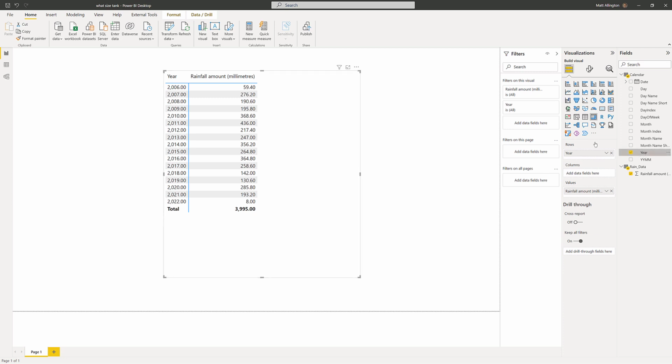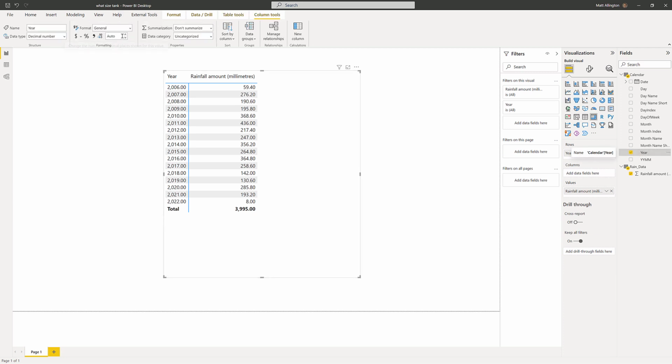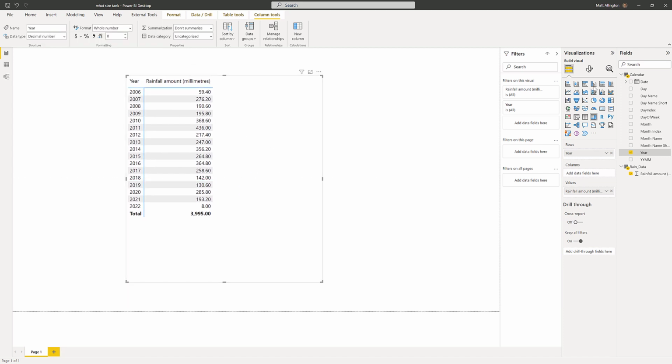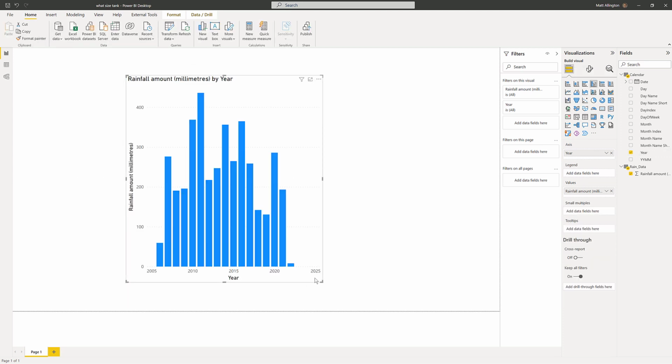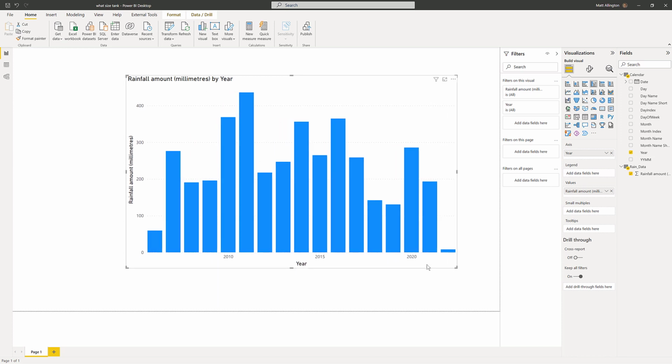Now I also need, in this case, to change the data format to be a whole number for the year, and that's basically solved that. All right, so you can see here now, it's also useful to visualize your data over time. I can see that the peak year for rain was 2011. I had 436 millimeters. Of course, the question is, how much rain would I gather from my roof if I had 436 millimeters of rain?